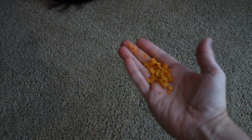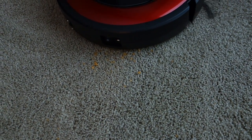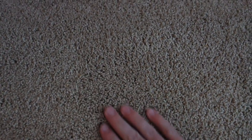How about some crumbled up Cheez-Its? These are relatively small particles. It looks like it got nothing at first, but after forcing it to do a bunch of different passes it did manage to get it all up — though it took about ten passes. There's still a couple of little particles, but I crunched up a handful of Cheez-Its and it eventually got them.